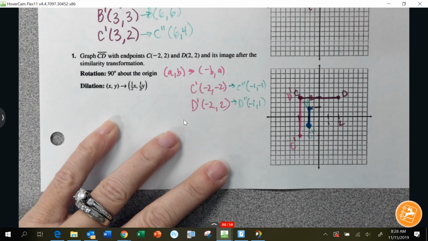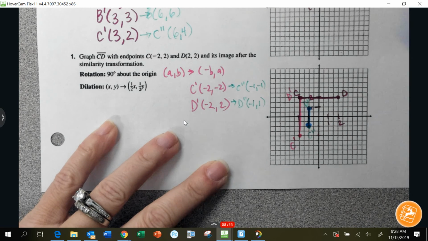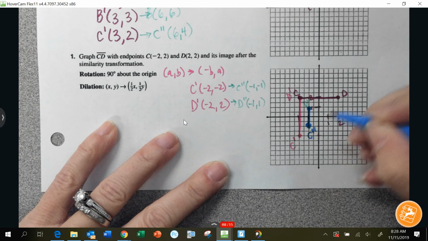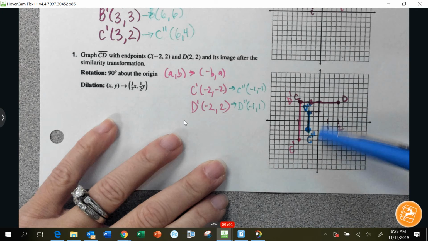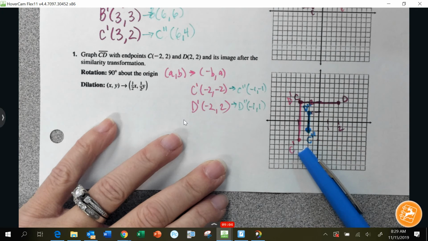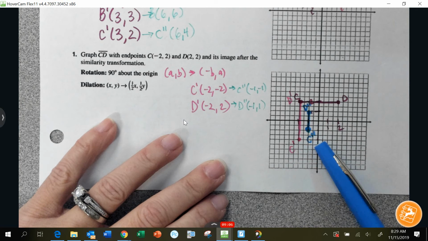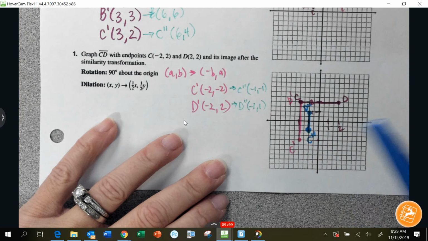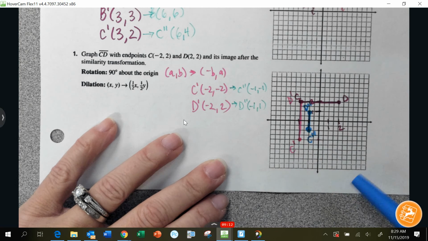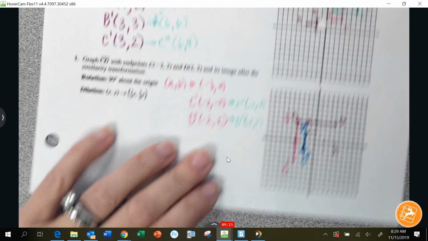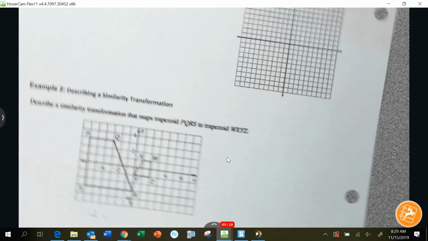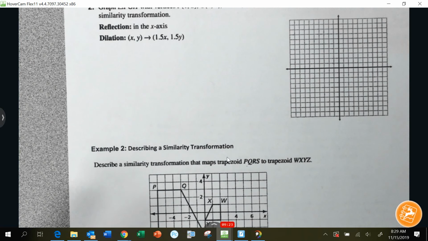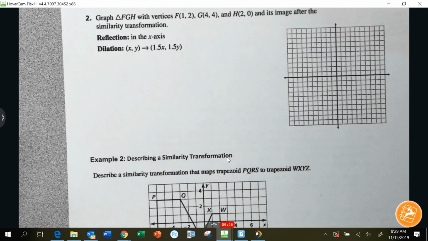How'd you do? The quiz that I handed back, a lot of you aren't labeling these points, and you see me do it every single time. So that's something that I expect that you do. When you look through, if I wrote label, it's because you didn't label. Another thing on that quiz was I gave you the rules for reflecting in y equals x and y equals negative x, and some of you didn't read to see that I gave you the rules, or you saw them but you didn't use them, one or the other.